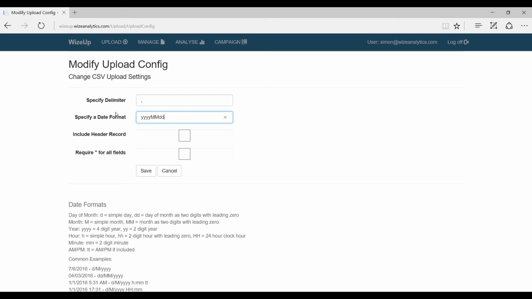That would be year, month, day with no spaces or slashes or dashes in between. Then we can choose whether or not to include a header record. And lastly, for some systems, they will put quotation marks around all fields, and we allow you to choose that. Once you've done all of that, you can click Save. We're not going to make that change. We'll click Cancel.